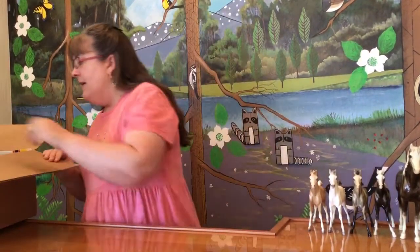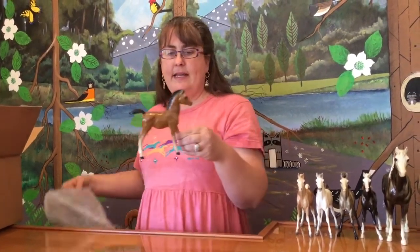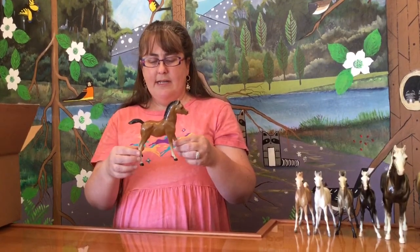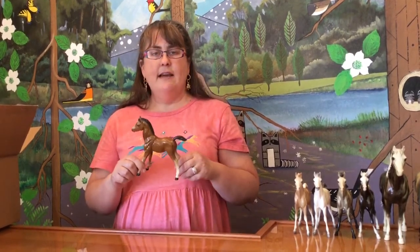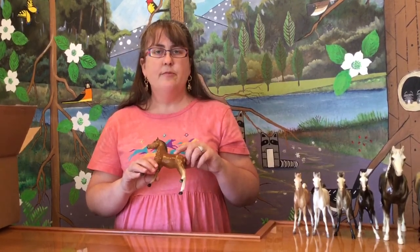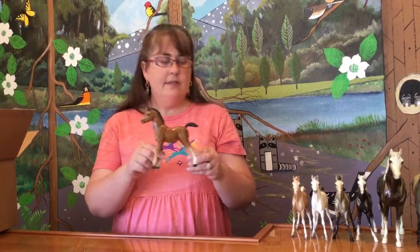And we have the bay Family Arabian foal — I'm shocked, truly shocked and amazed. Glossy bay. The one difference about the bays is they came with a blaze on their face instead of the bald face that their brethren have. He's mostly brown with dark brown or black mane, tail, and hooves. He is in fairly nice condition but has some gloss goobers. They did try to have good quality control, but every once in a while you'd end up with an oops. This is an actual factory gloss problem, not something that happened afterwards. He does have a few little rubs and marks, but overall in decent condition with average glossing and kind of an average color.